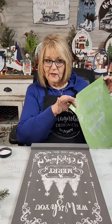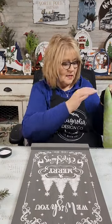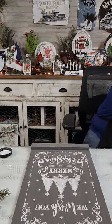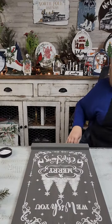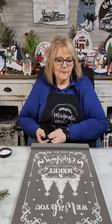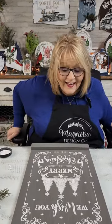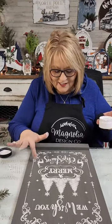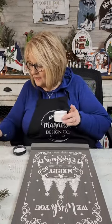So I've got a little pan of water over here — it's actually a cat litter pan, they're the perfect size. I'm going to put this in there and it'll be dissolving my paste off of there. And it'll be ready for me to wash off. When it's dry, just put it right back on the backing sheet — the little white backing sheet that I saved. Y'all, this is so pretty. Look at all those pretty fonts and those little deer. Oh, the details — the details are amazing.